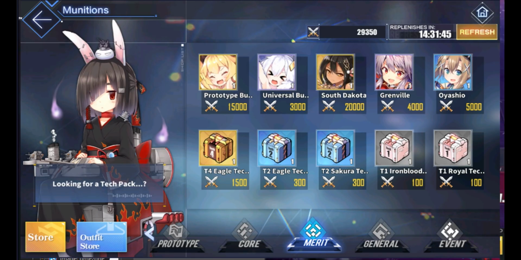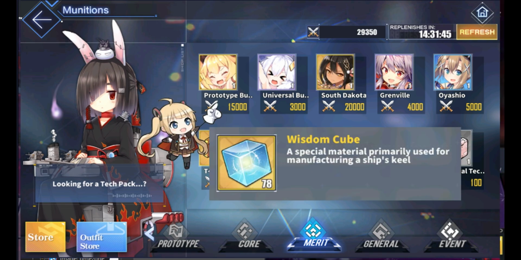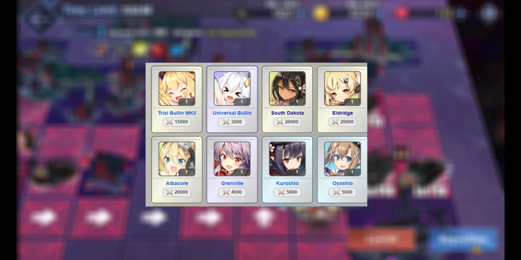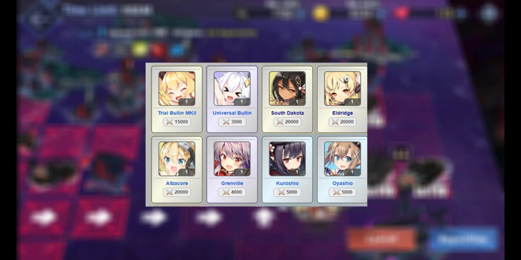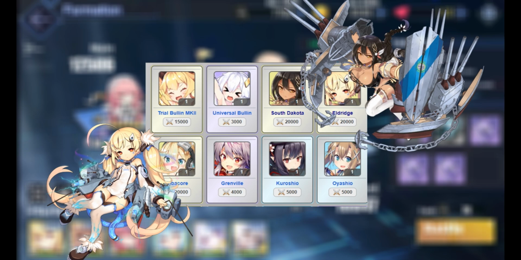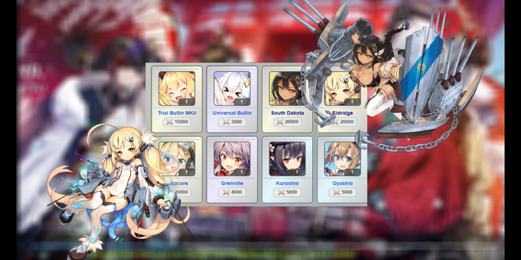The merit shop is where you can spend your merit points. I recommend buying yellow bullions and cubes here. You can also buy purple bullions here just in case you need it. There are also ships being sold here. Eldridge and South Dakota are the best choices from here, but I don't recommend buying them.